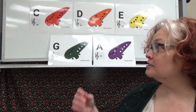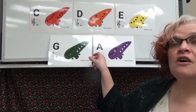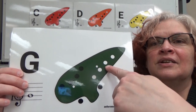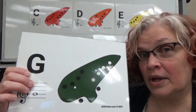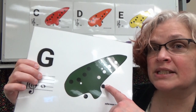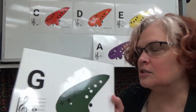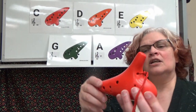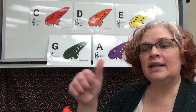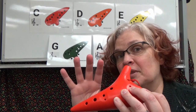Our warm-ups today are going to be taking us through these brand new notes, G and A. So let's take a look at the fingering for each. First of all, G. Notice that all of these holes are white. What that means is that all of those fingers come off of the ocarina. Now it's important that we still keep our thumbs on the back. So there's a little bit of a balancing act that we need to do. In order to play a G, your entire left hand is going to stay on the ocarina. Your right hand will only have its thumb. We've taken all of these four off to play a G.